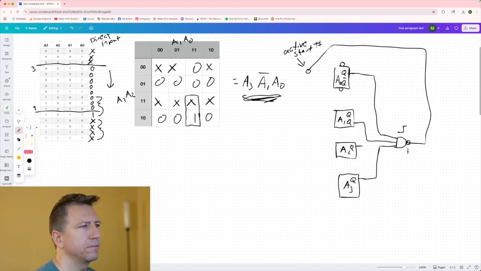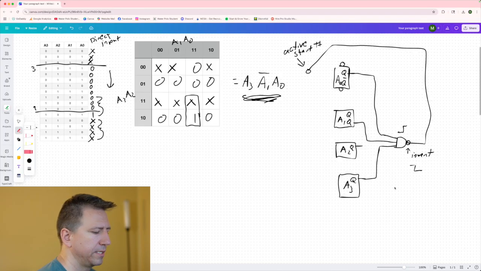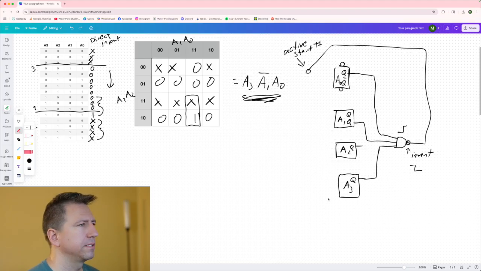That NAND gate would provide an inversion, which would make the signal go active low. Okay, so those are two modifications that you might make depending on what your circuit looks like. All right, great. Let's go ahead and simulate our example here.